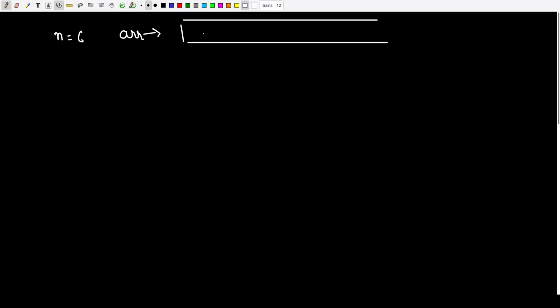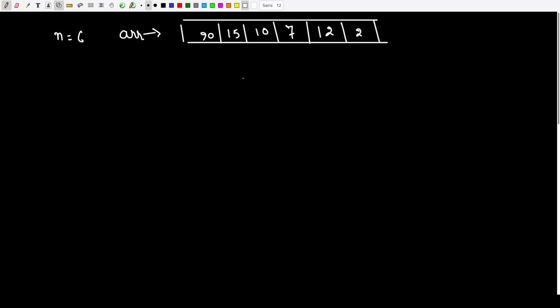So in order to understand the solution of this problem, let us take the example. So n is equal to 6. Elements of ARR is something like this. So it has 90, 15, 10, 7, 12 and 2.